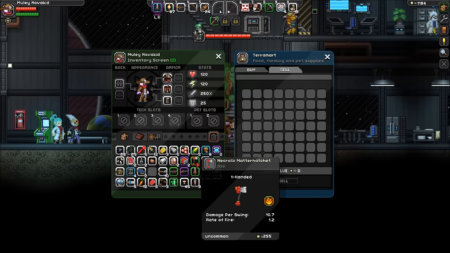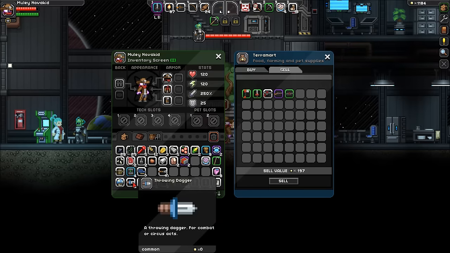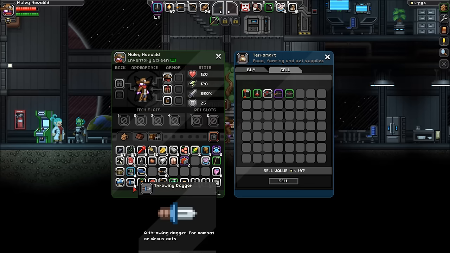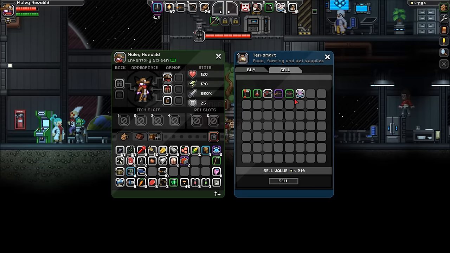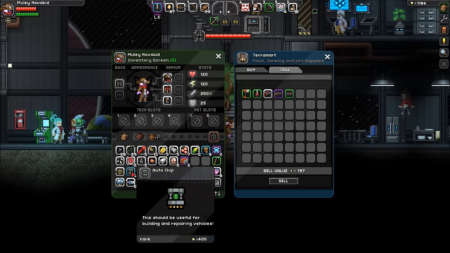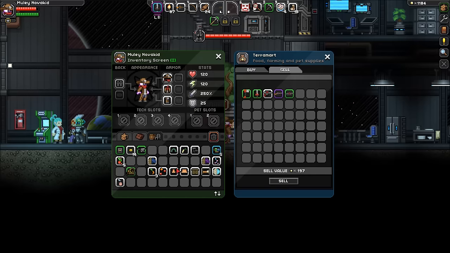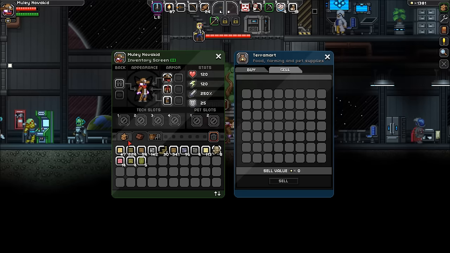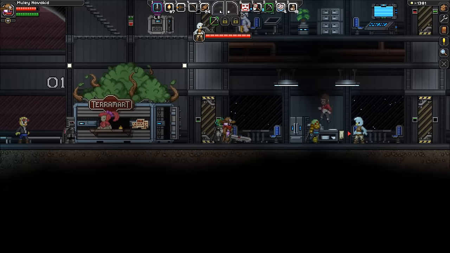Sell. I want to sell this. Let's see. Well, they don't sell for anything, so I guess we'll keep those. How about a bonbon? You know what? I better keep it. You never know. Gosh, I like hats. I gotta keep them. That'll do. Get rid of some weapons. And some bones. We better keep those too. I don't know why. Okay. Keep our food. I think we're good. Okay. Let's go.